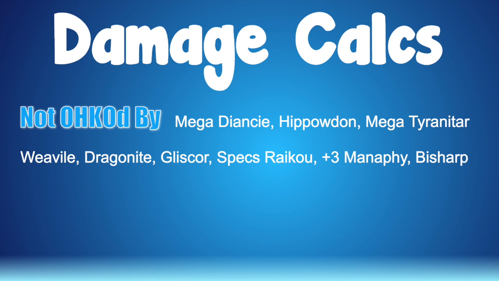This last set of damage calcs shows the power that Mega Metagross has on the defensive side, so you're not OHKO'd by Mega Diancie's Earth Power, Hippowdon's Earthquake, Mega T-Tar's Crunch, Weavile's Knock Off or Night Slash, Dragonite's Earthquake, Gliscor, Raikou, a +3 Manaphy, and Bisharp's Knock Off or Sucker Punch. So that's really good things to keep in mind if you're trying to set up or whatever it may be.